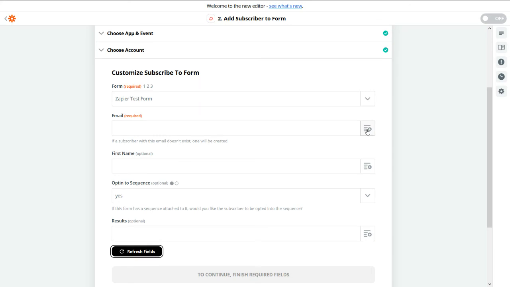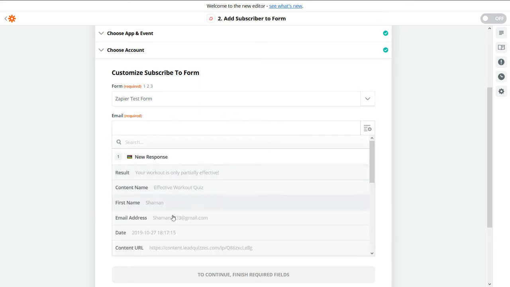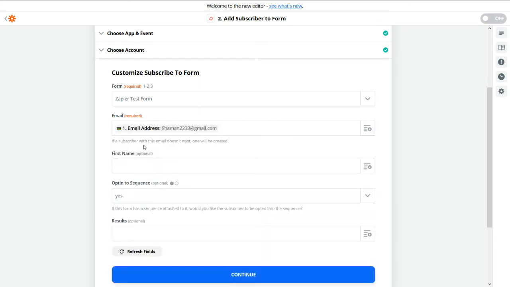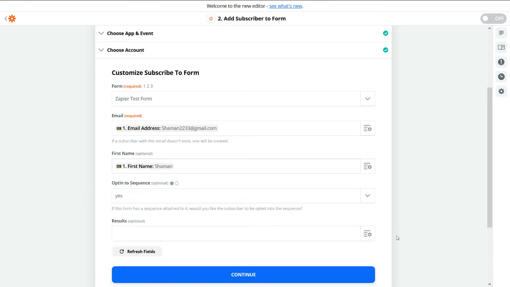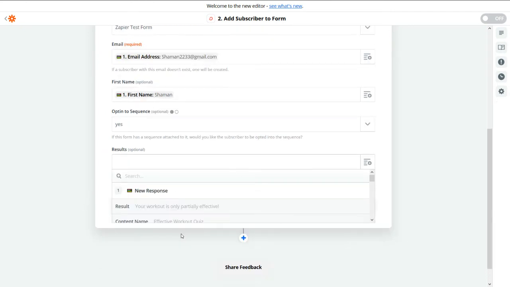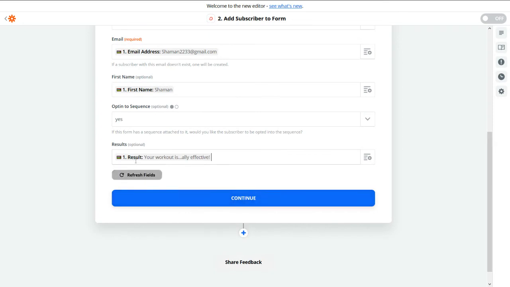We want to pass the email address, contact information from LeadQuizzes to this form in ConvertKit. We also want to pass the first name, and finally, we want to pass the results. Bear in mind, you can do this for question answers as well.